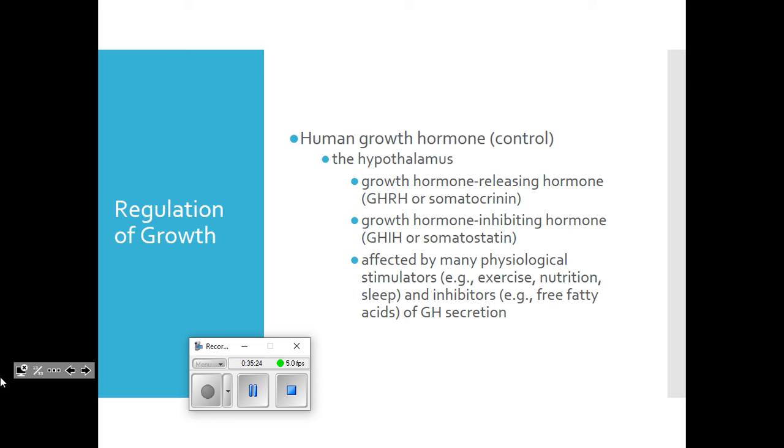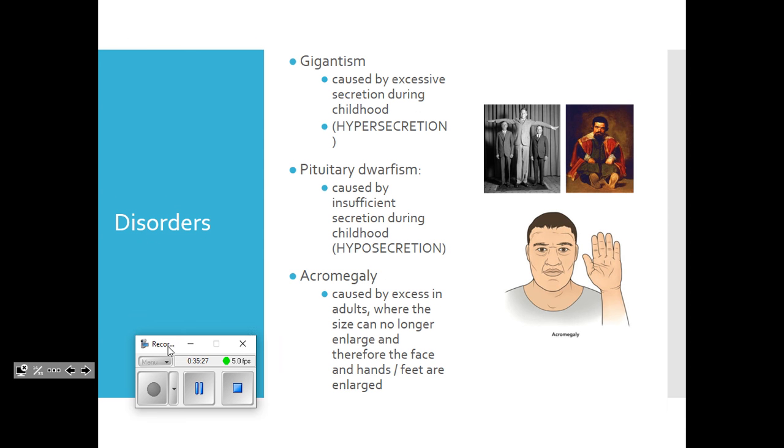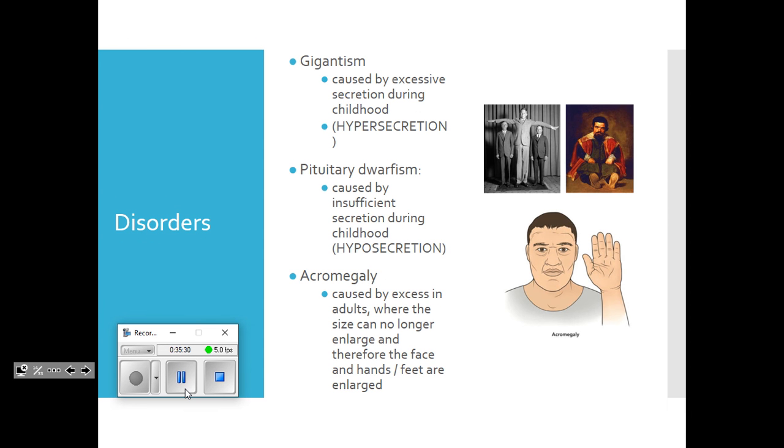Now the last thing we'll look at, I think today, is a few examples of disorders. Like with nervous system disorders or vision disorders or hearing disorders, no one expects that you know the names of every disorder that ever existed in the history of time. What we would expect is that if I told you the symptoms of the disorder, right, I gave you some context, that you could tell me which hormone was being affected. And so I'm going to give you some examples of commonly discussed disorders so that hopefully when you get asked a question about them, even though there's a context telling you what it is, it's familiar to you.